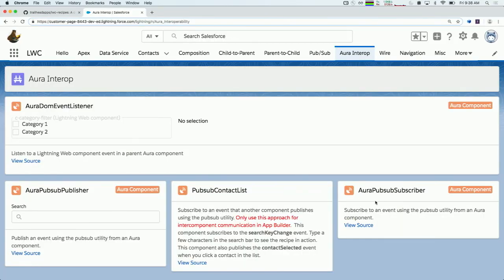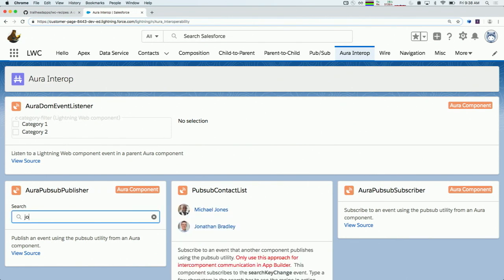I'd like to show us one other component in this demo, and that is to demonstrate the interoperability between Aura and Lightning Web Components. What you see on screen here are 3 components at the bottom. You'll note that 2 of them are tied with that Aura component. This is indicating that we implemented this in Aura, our traditional programming model. So I can go ahead and, for example, start to search for a name. And it then communicates with our Lightning Web Component on the same page in real time as we type. What we're doing is loading a list of contacts.